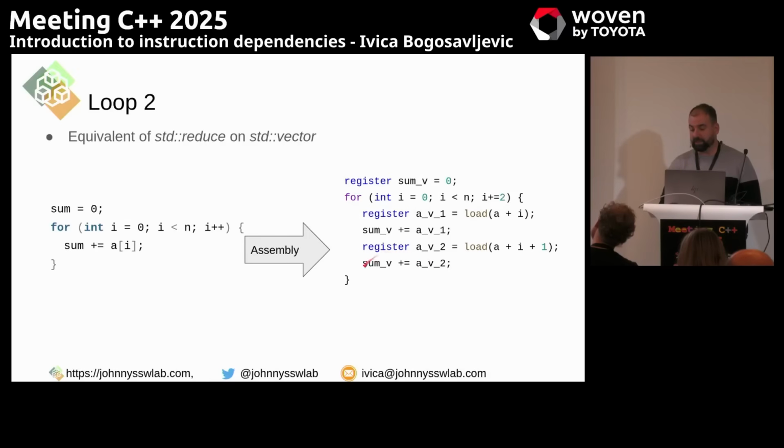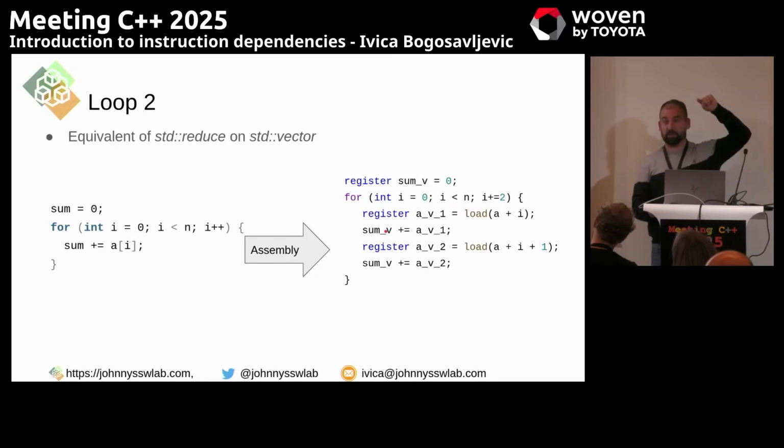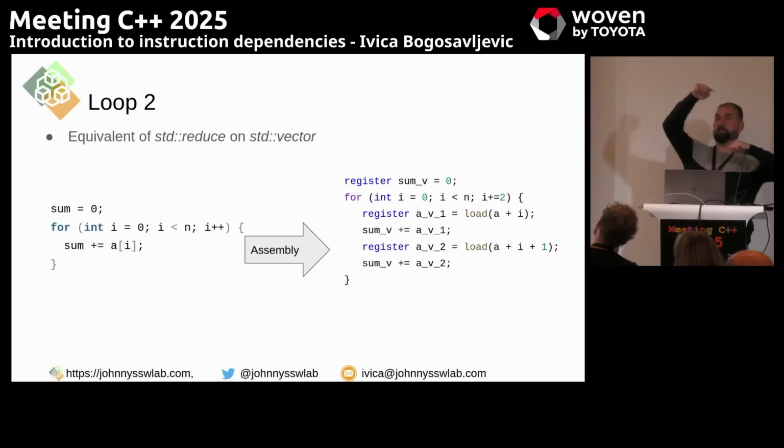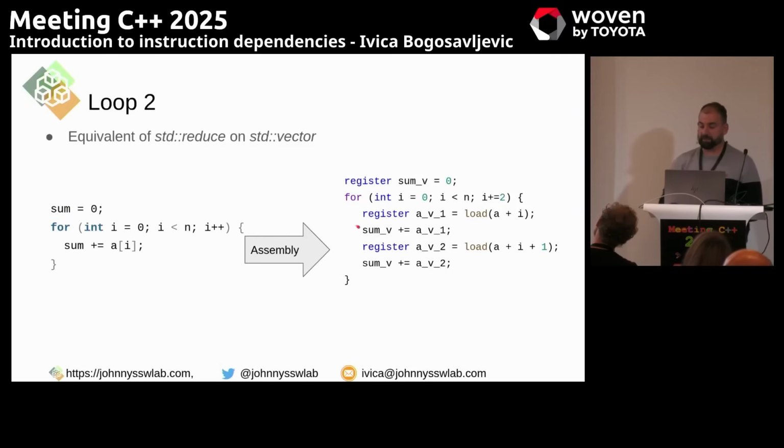To do this addition, you depend on this sum, which is calculated in the previous iteration. And I intentionally unrolled this 2 times, so you can see this dependency here. And there is also a dependency on the previous iteration of the loop. So you have a dependency chain that goes from the end of the loop to the beginning. It goes up, up, up. And so the time that limits you here is actually the time you need to do this addition.